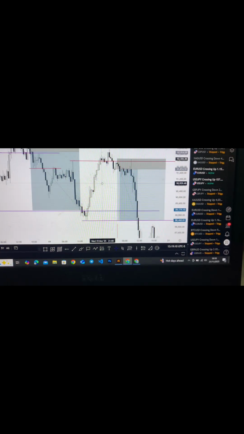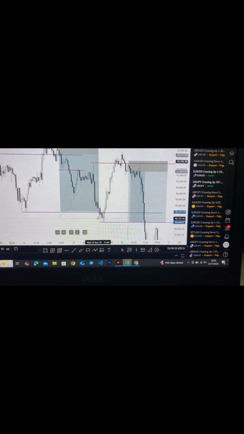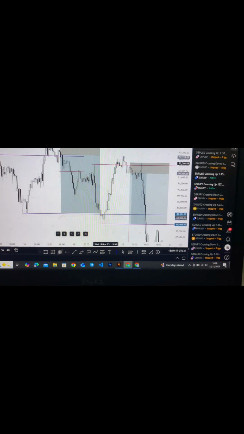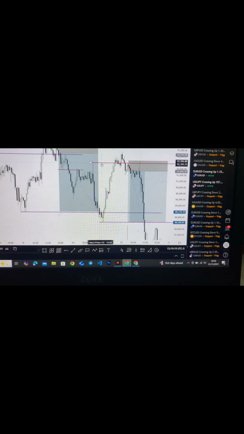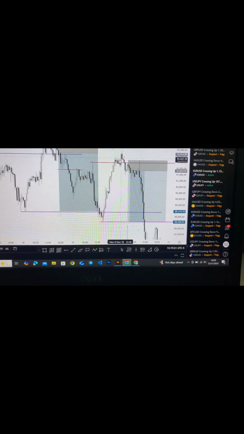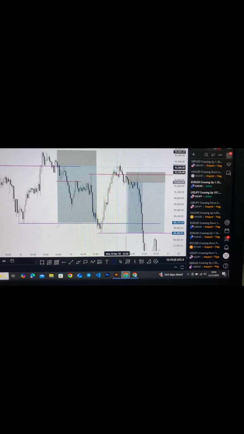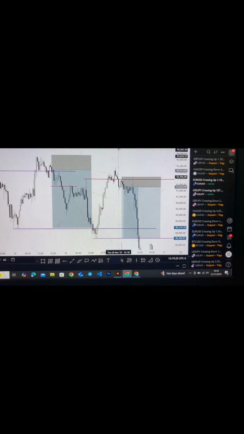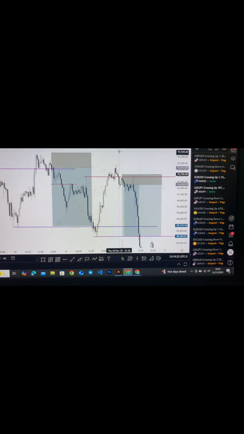Then price gave me the same thing again. Price pulled back in. This was a very mini indication. That's why I didn't mark it out. But it was a very mini indication. Price pulled back in. It was the internal indication on this level. But as soon as price came here, I was wondering, maybe price is ready to reverse all the way back up for the major correction.